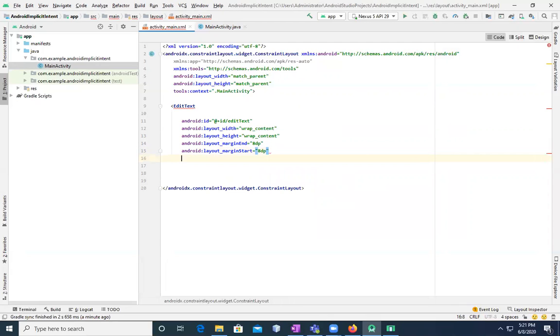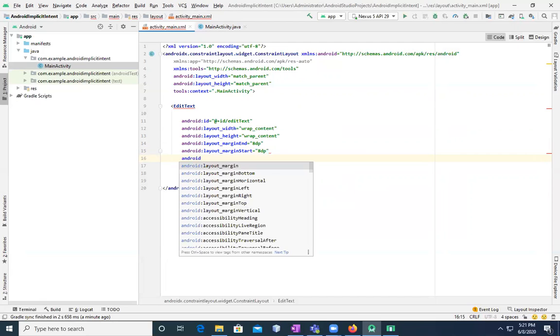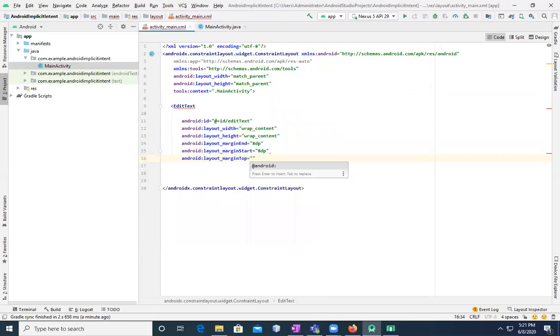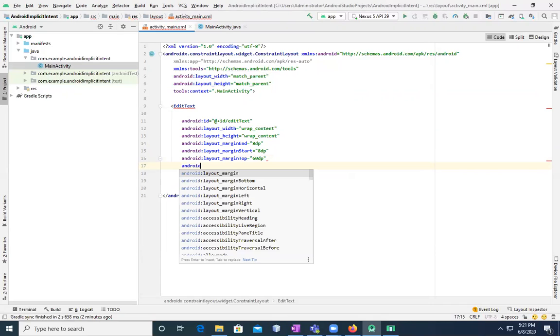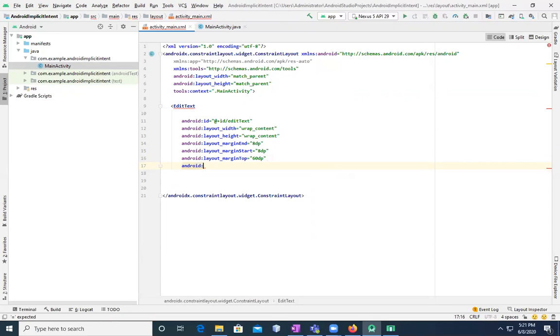Then android:layout_marginTop, and it should be 60dp. Then after that, android:ems, it should be 10.